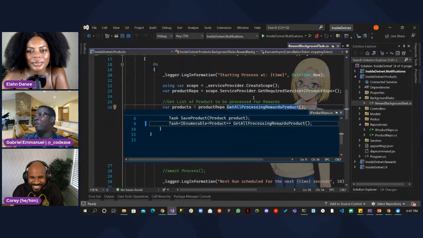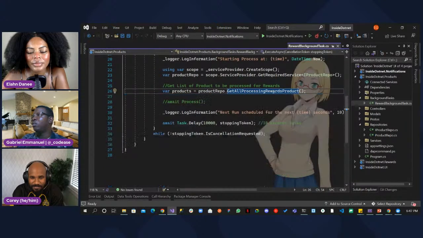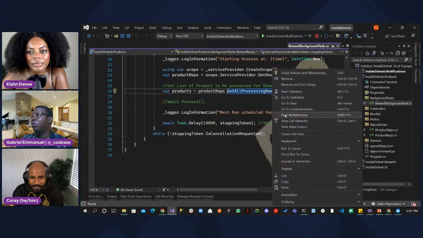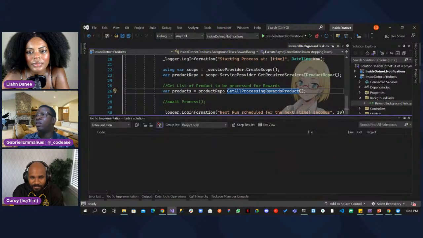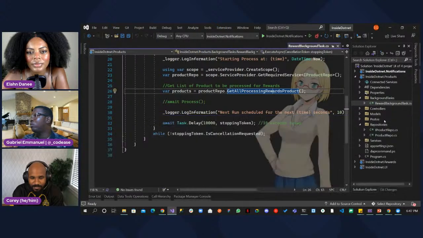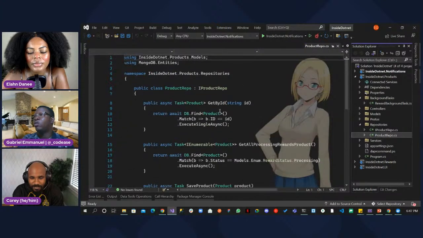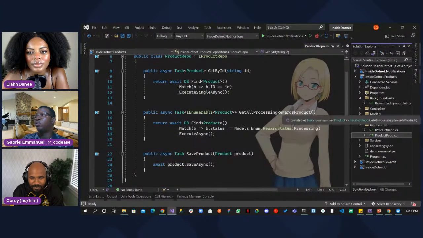I wanted to show what's inside of there, so I'm just going to go to the implementation. All right, so get all processing rewards products.